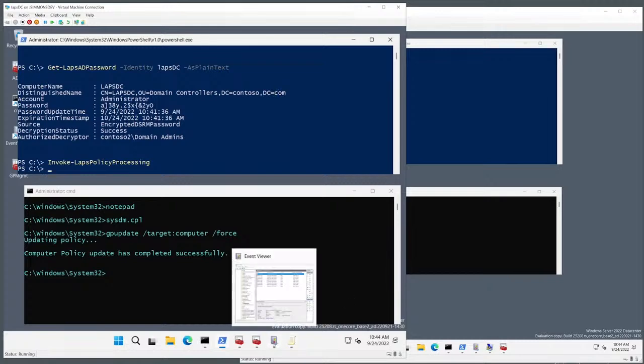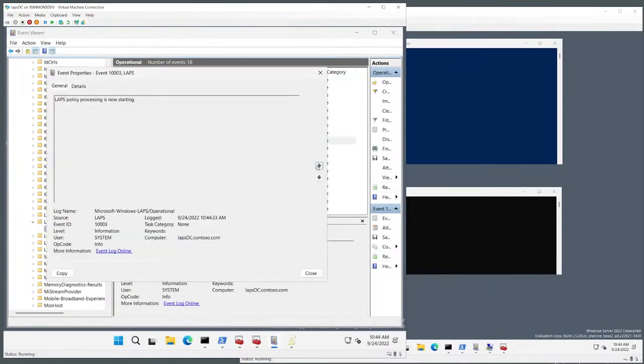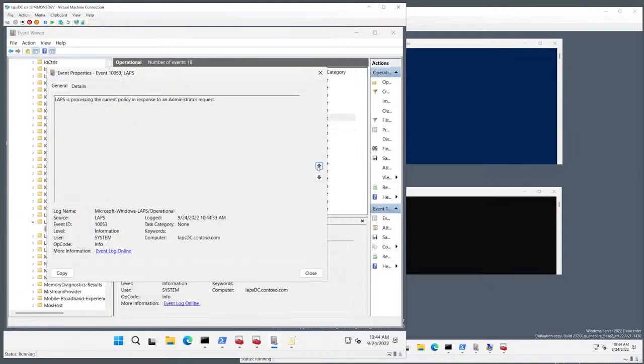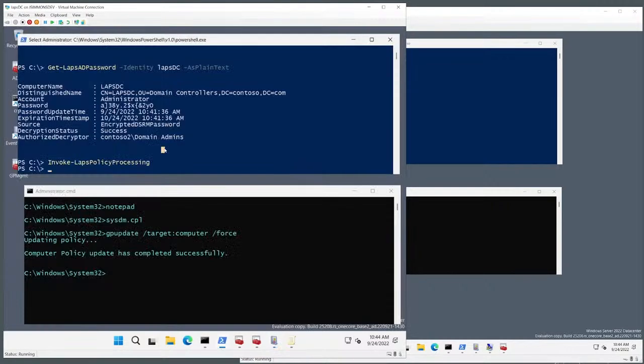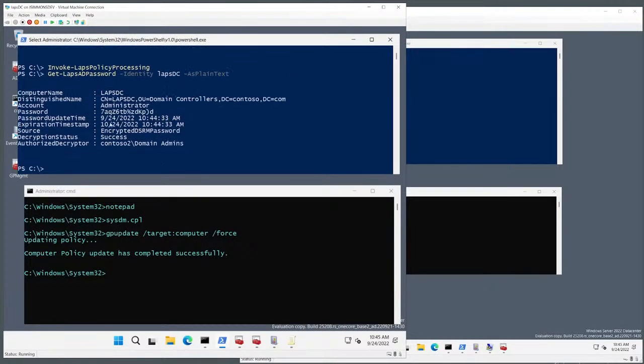So let's see what happened in the event log. So we're starting, no changes to the policy, backing up to Active Directory. We're processing the policy because we told it to. Same DC, and it's noticed that the password has expired in Active Directory, and we successfully updated it, and it's the DSRM password. And if we retrieve the password, you'll see that this is something here, and it's changed here. We've got slightly updated things. Let's go look at that in the directory via LDP.